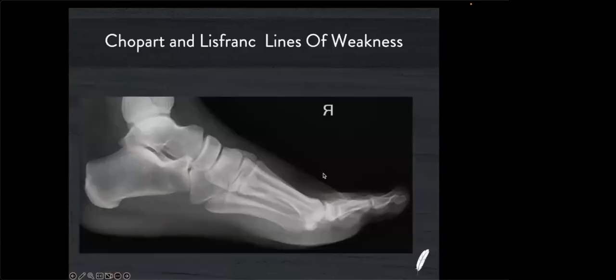So before I go any further with the examination, I'd like to examine those two joints. I also like to consider the other weaknesses inside the foot, which include the Chopart line, which is right through here where the green line is. This is, of course, the calcaneum and the talus. This is the Chopart line. This is the cuboid bone. This is the navicular. So you can see the way that it is a nice clean line through the foot there. And if we separate our midfoot from our hindfoot, we're going to break through that line. That's going to be a Chopart line failure. And then the other line, of course, is the Lisfranc line, and that sits between the midfoot and the forefoot.